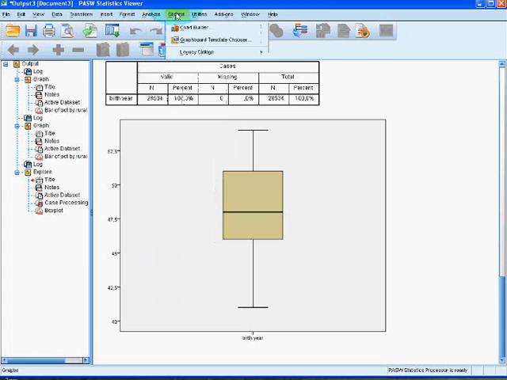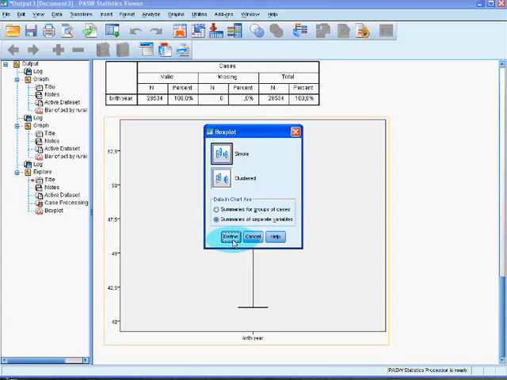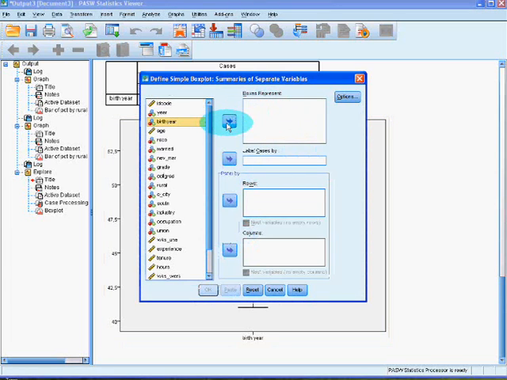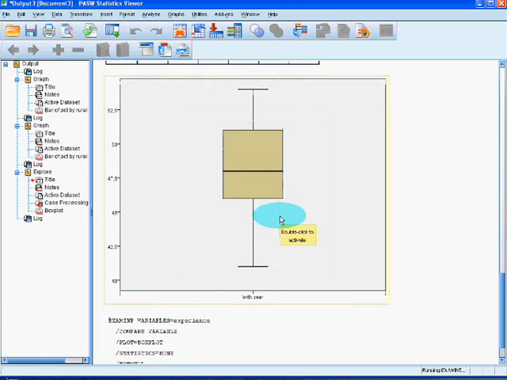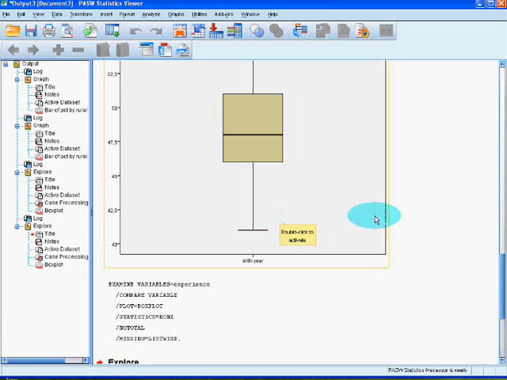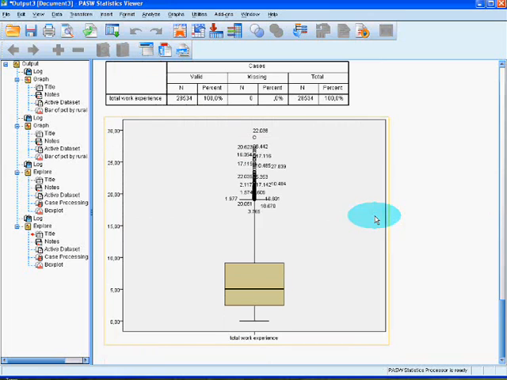Just for the fun of it, we don't use birth date, but for instance the years of experience. Plug it in, click on OK. We again get a box plot, but a little bit different because this one is differently distributed. This is not so nicely distributed, and these things are usually perceived as outliers.